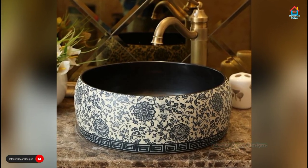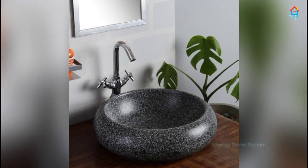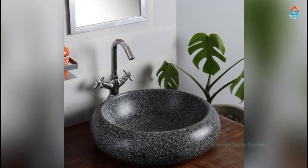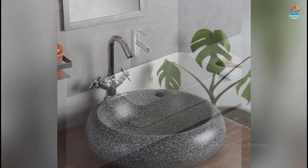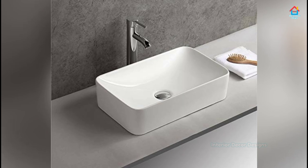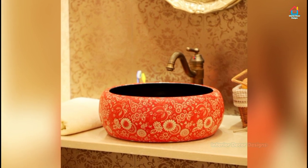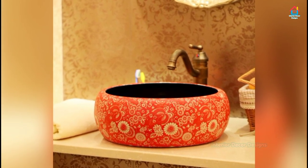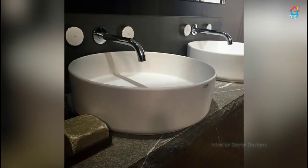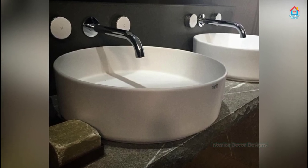Nowadays, ceramic sinks come in a few different dimensions and shapes. Modern sinks can be narrow and long, but also large rectangular, round like a bowl, with a wooden base, or like a shallow plate on a glass substrate. This sanitary fixture usually comes in white and functions very normally in that form. They may also come with built-in cabinets and marble slabs. There are so many kinds of modern sinks — you just need to find a design that will fit the rest of your bathroom decor.